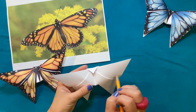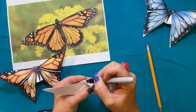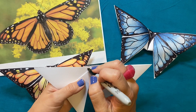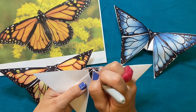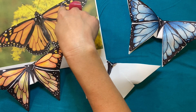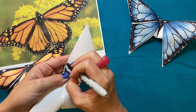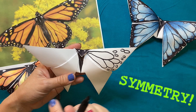You could use a pencil first to start drawing all those details, but I'm just going to go for it and use a Sharpie first. I'm going to draw the eyes first on the face of my butterfly, and then fill the rest in black. Next, I'm going to draw the body — I'll make kind of a long skinny V down to here, and this is going to be the body of my monarch butterfly. I observed that there are all these interesting shapes that remind me of teardrop shapes or ovals, so I'm going to use my Sharpie to draw those on the wings. Whatever I draw on one side, I want to be sure to make it pretty similar on the other side.